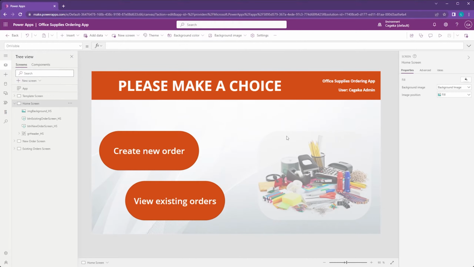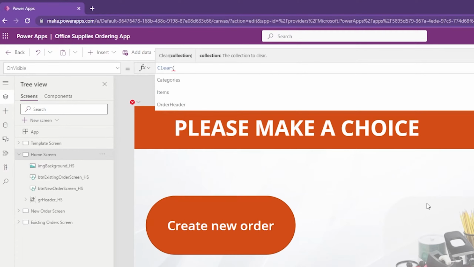And before I'm gonna put in the code, I just want to tell you about 4 major functions that you can use when you are working with collections. First of all, you have the clear function, which is pretty self-explanatory, I think. It clears out your collection. It wipes the list. Second and third functions are really similar because the second function is a collect, which you can simply use to put something in a collection, and the third function will be remove to take it back out. And the fourth function that I really want you to know is a clear collect, which is simply a combination of our first 2 functions.